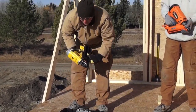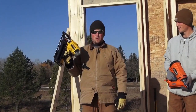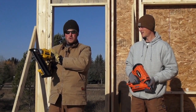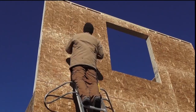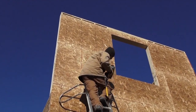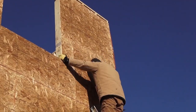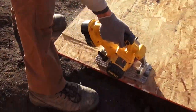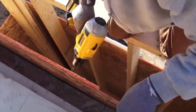We've received a couple emails and questions regarding the nailer, one of them being if we could use the nailer in real time, because we do use some fast motion shots just to make the film shorter. The other question we received was if we could actually use it in a framing application rather than just putting up sheeting.